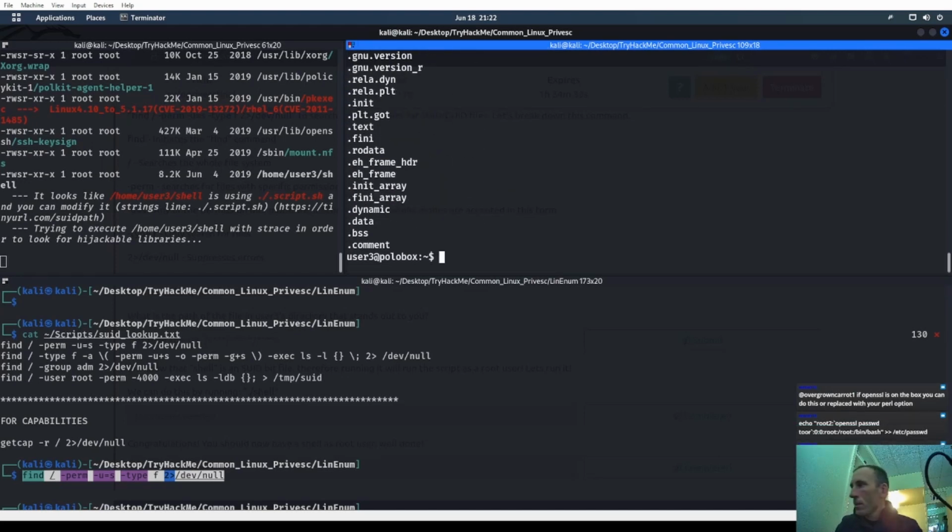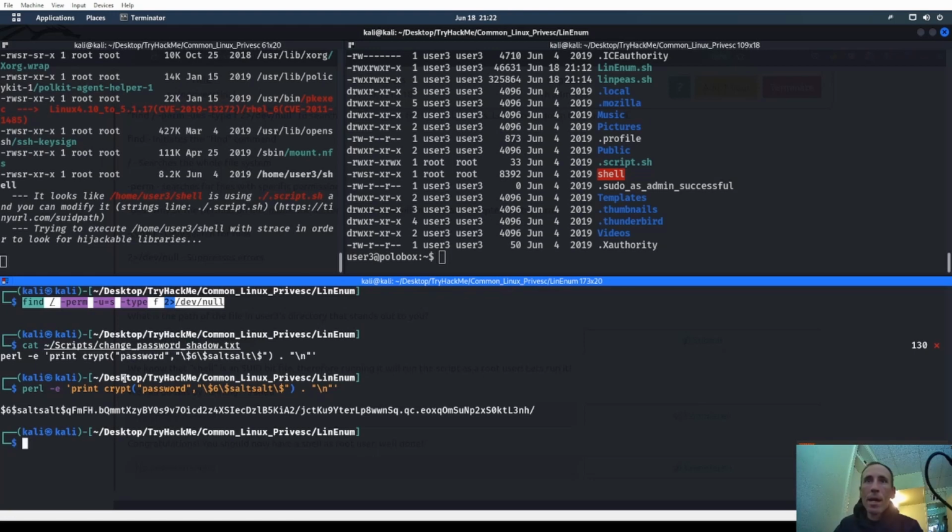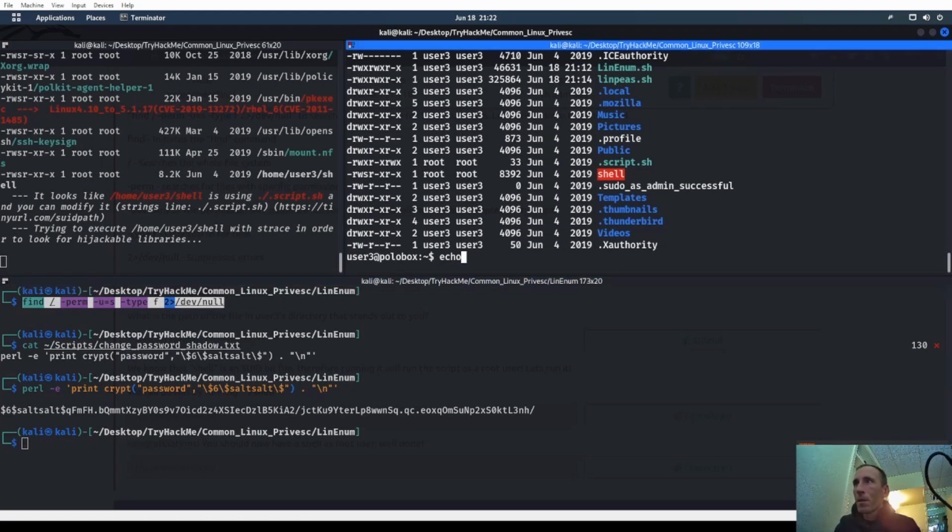Okay, let's go ahead and do an ls -la. su root2. Echo root2, OpenSSL password. Ah, okay. Password tor, 0 0, root. You know, I'm going to go ahead and type that out here. I'm going to put that into the same thing, like right here. So we're going to do an echo root2. Looks like that. Well, let me actually, I got an easier way of doing this.